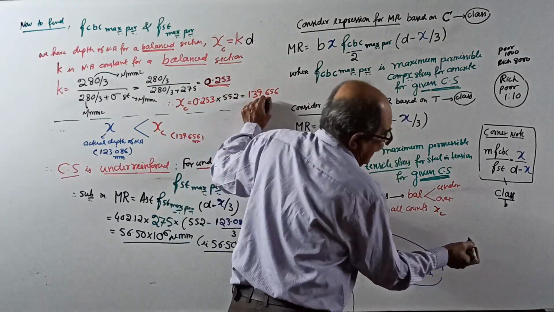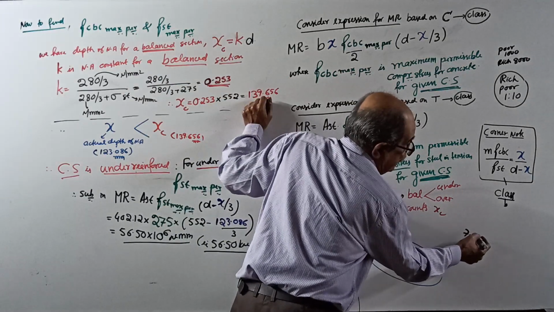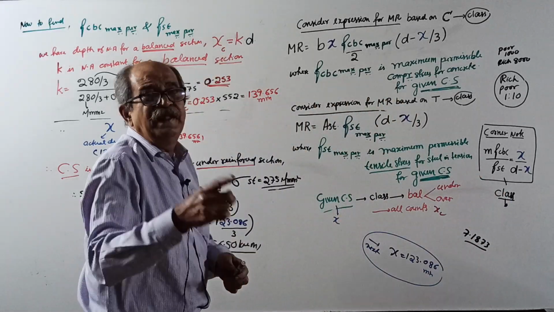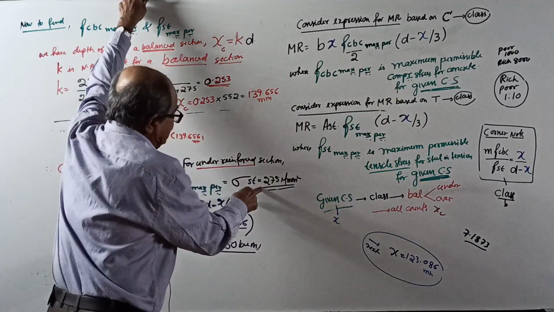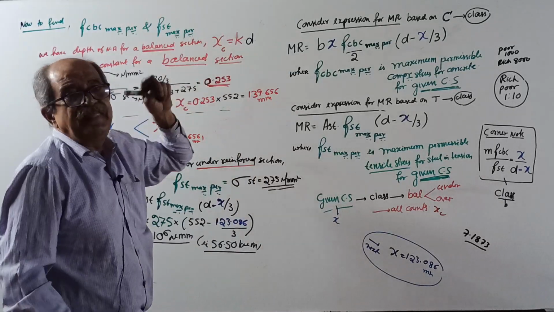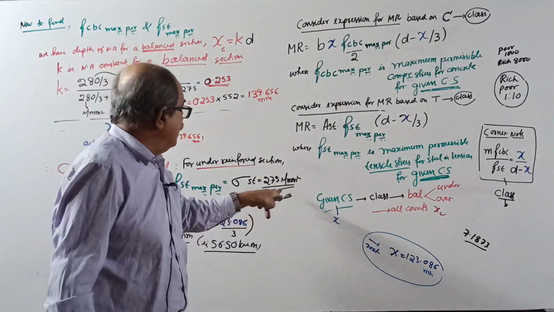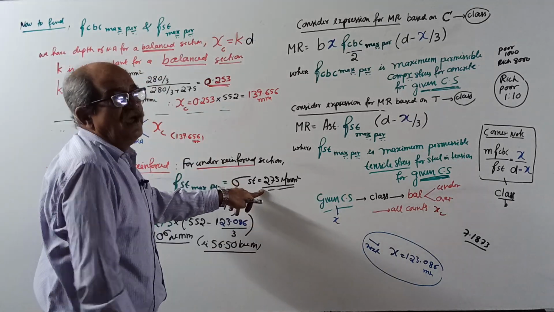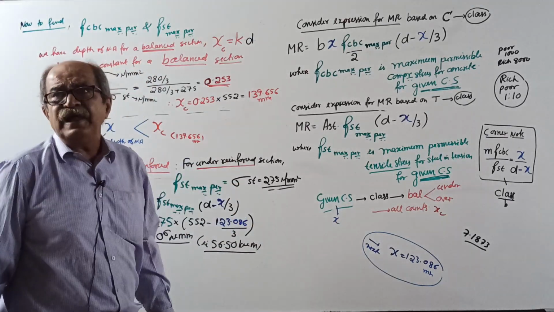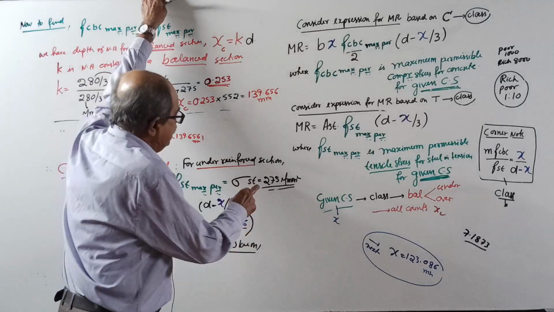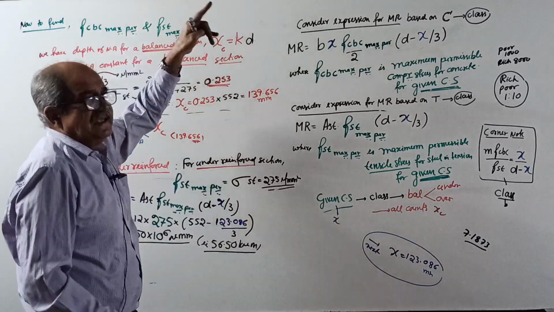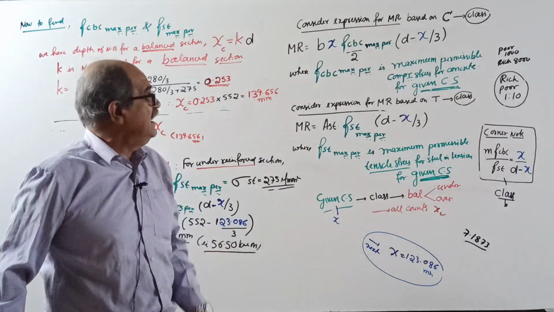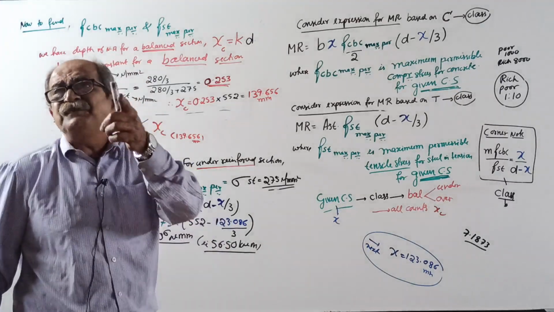How much? You will know later. That value I already calculated: it is 7.1873. See, as per IS code, the stress in tension steel here for FP500 should not exceed 275. When it reaches 275, the concrete stress will be only 7.1873, little later you will know, but its capacity is 8.5.